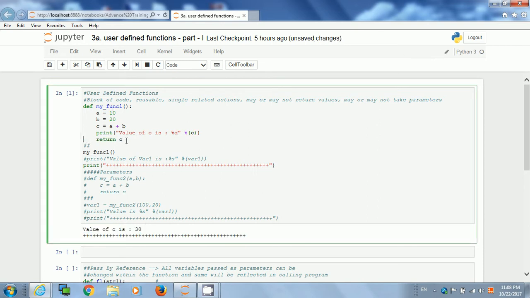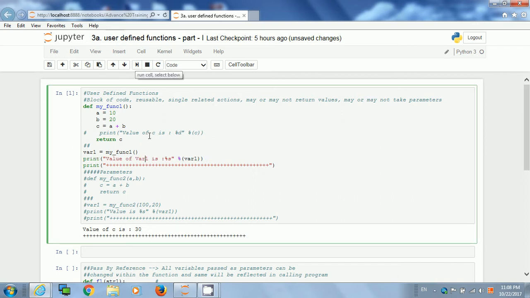Now if I write return here, what it means is, similar to your input function, this function returns the value c. So when you call this function, it will return the value c, and you can assign that value to any variable. So var1 equals my_func1. Whatever it's returning will go into var1, and I'm printing the value of var1 here.